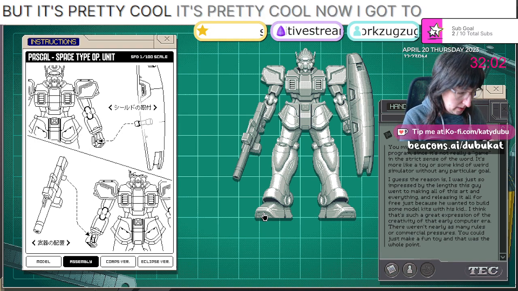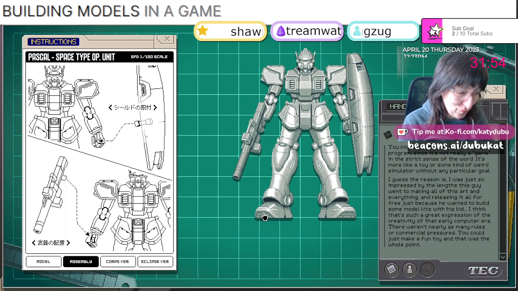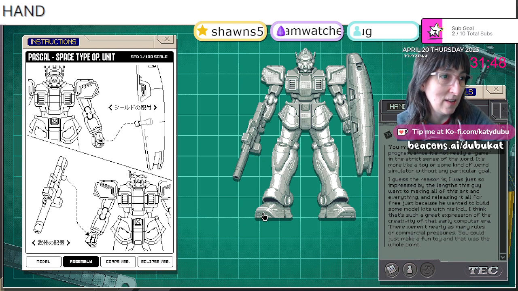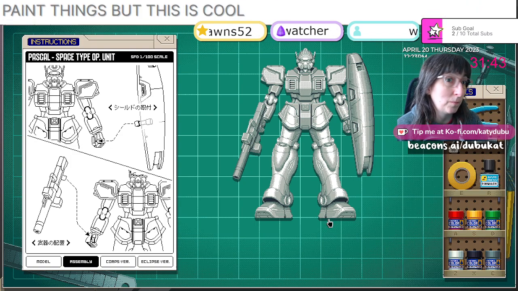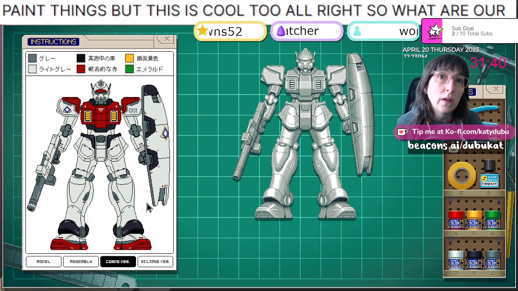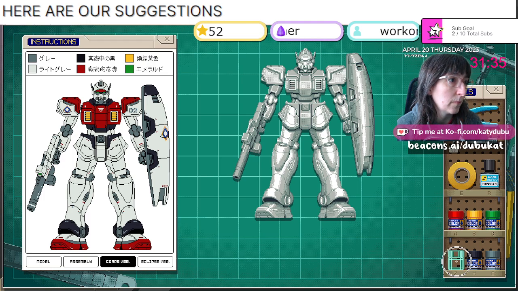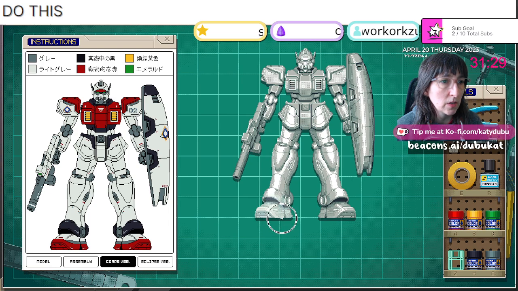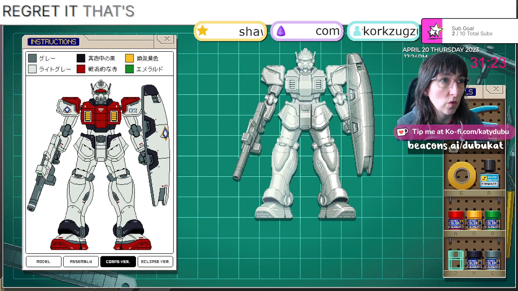Now I gotta try and paint it. Building models in a game. It's really nice. I like the handmade, like to glue stuff together and paint things, but this is cool too. All right, here are our suggestions. So let's do this. I'm just gonna paint it all this color first and regret it. That's gonna go really well.